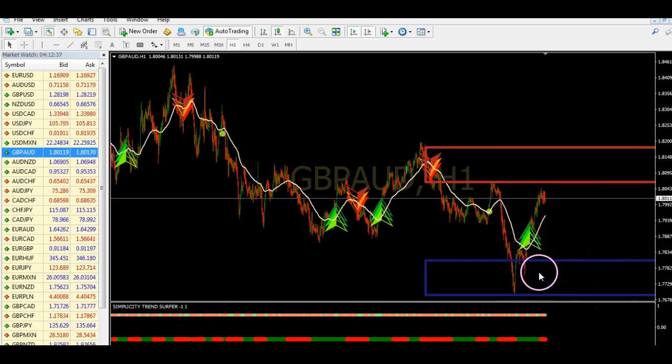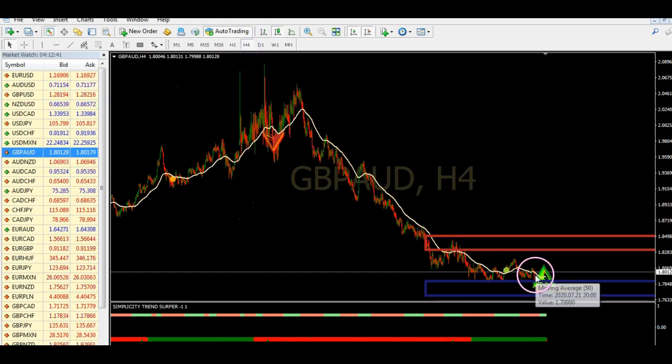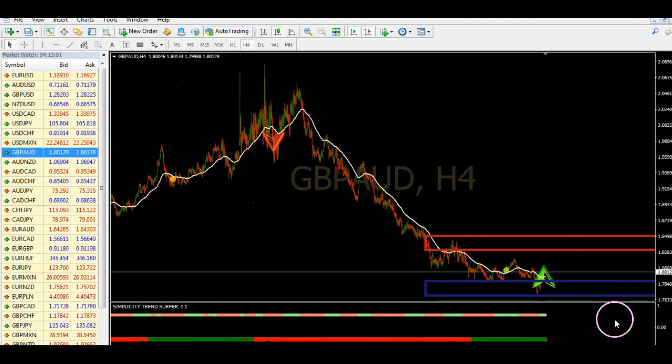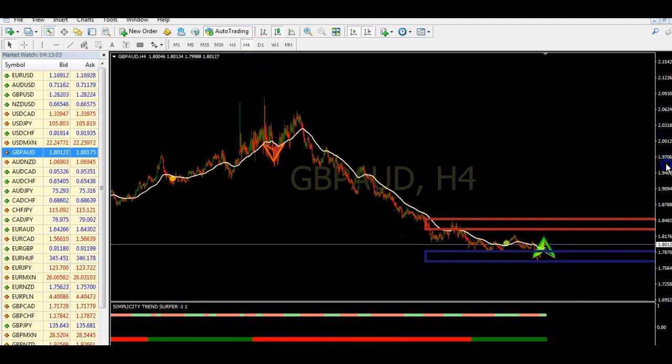Okay, I will wait. And if you're like a swing trader and you buy in the 4 hour, best thing to do is to go down in the 1 hour, wait for that pullback, and see if that pullback is gonna hold your trade to the upside, meaning that it's not gonna break the low. Then you're like real sure that this is going up on the 4 hour. So this is what I'm trying to say here.